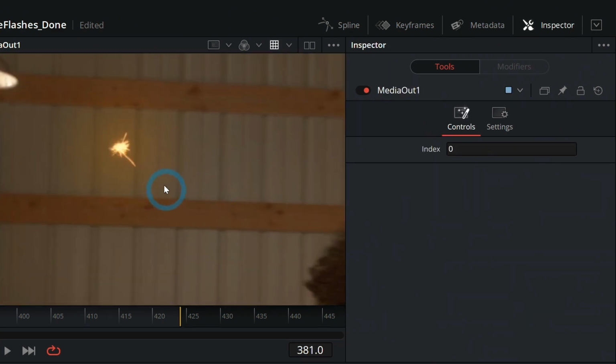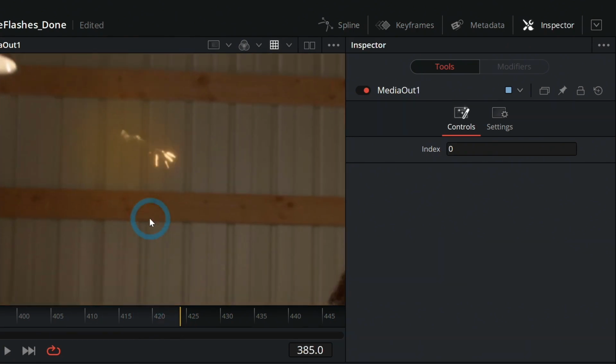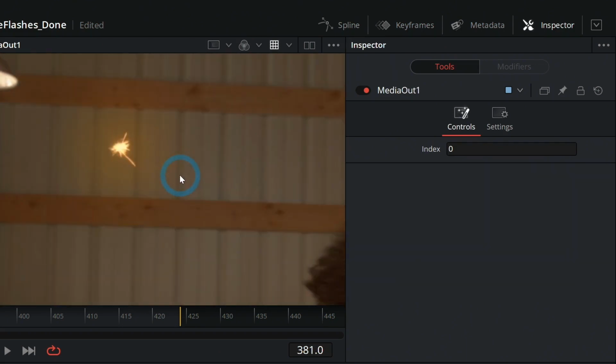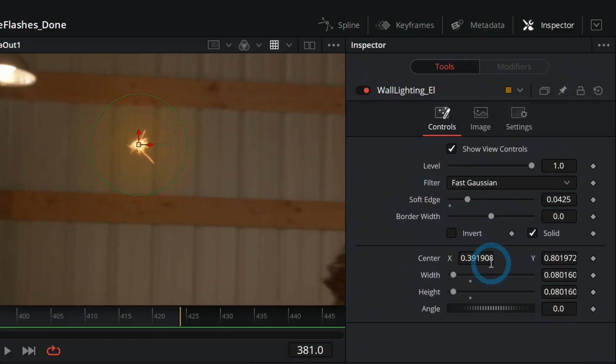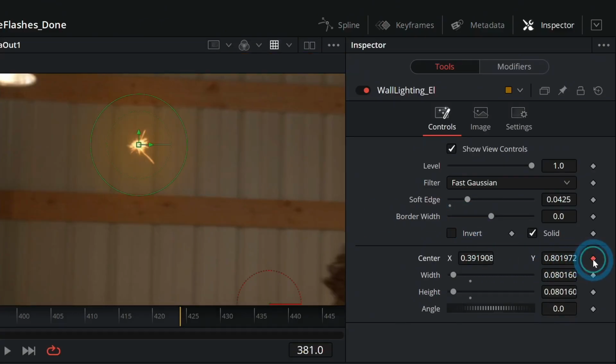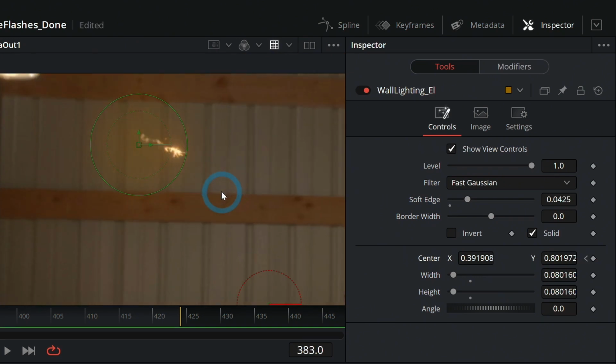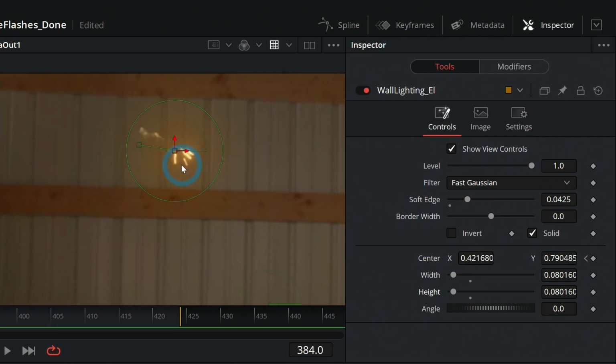And for this lighting, we want this to stick to the wall too, but really it's only lit up for like a few frames. And these sparks aren't going to be putting out that much light. So we're really going to want this to just mostly be like in a couple frames. So what we can do is just animate this mask. Let's select wall lighting, and here where it says center, let's add a keyframe right there. Then let's take this a couple frames this way. And we'll make sure that this center is on our sparks each frame.